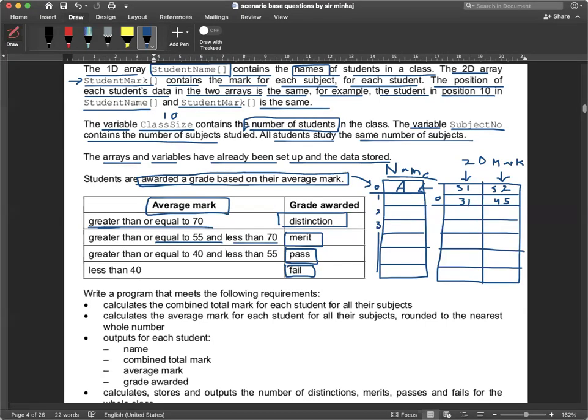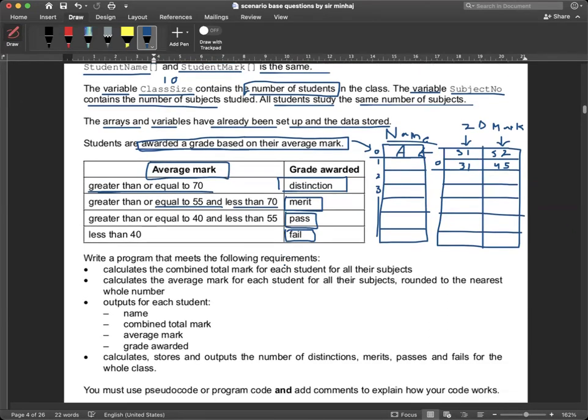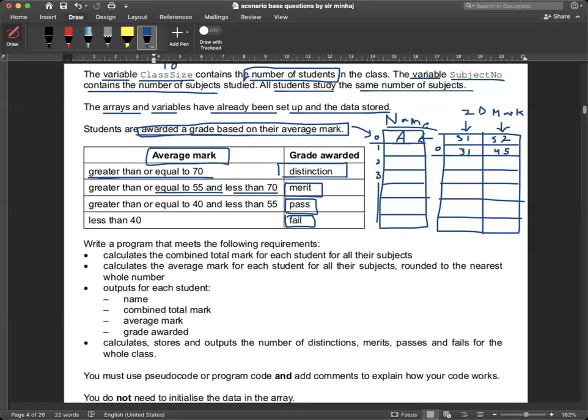I can try. Sir, I don't know how to declare the array. I know that first we have to declare class size and subject number. Very good. Excellent. Then we have to input the class size and subject number. You have to be patient. No rush. I told you the first thing is calmness. If you remain calm in the exam, you will get the 15 marks.